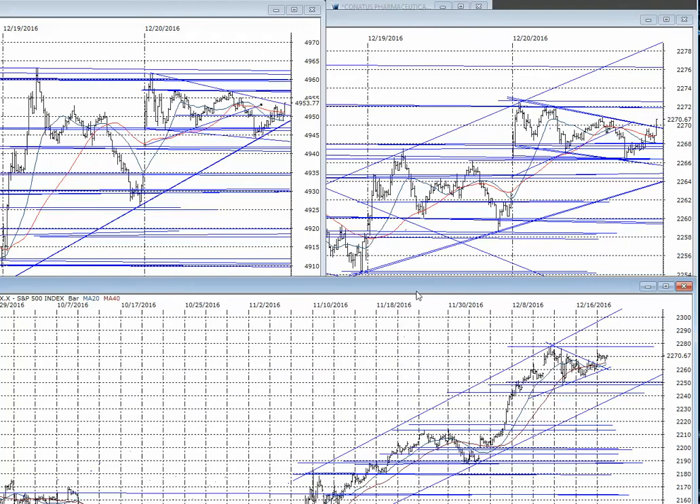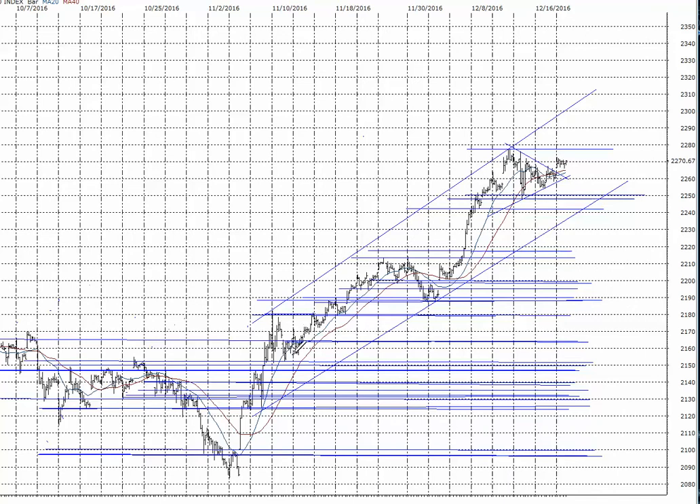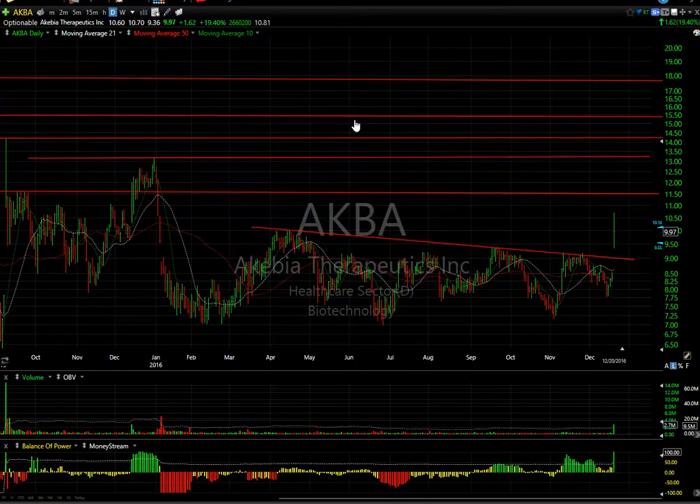The S&P 500 has a very bullish pattern coming off the low. Look at this five-wave move: wave one, wave two with a nice little wedge, then wave three, wave four with a little pullback falling wedge, then a sharp run up to wave five. Now another strong wedge popped out with a mini wedge — five waves up. We're always vulnerable to a bigger pullback, but not until we get below 2248-2250 would I be worried. The top of the channel says 2310, and the 2305-2310 range would be a potential near-term target.